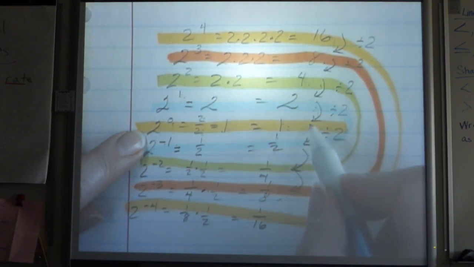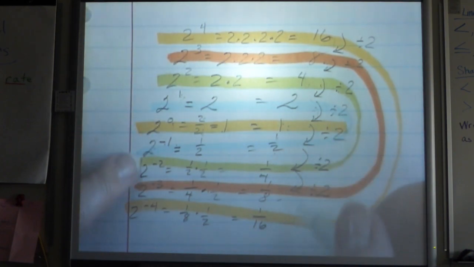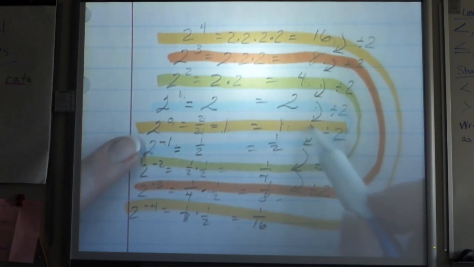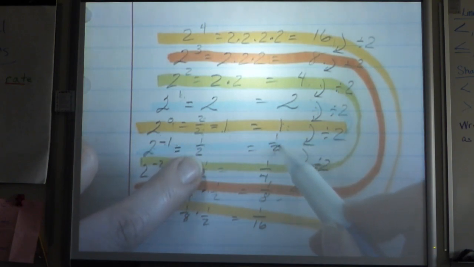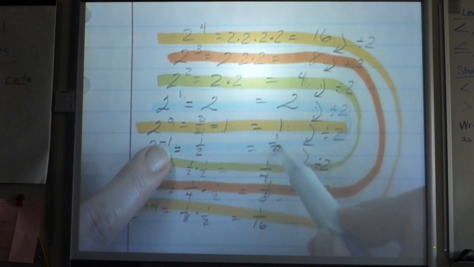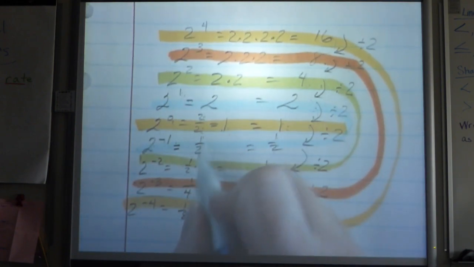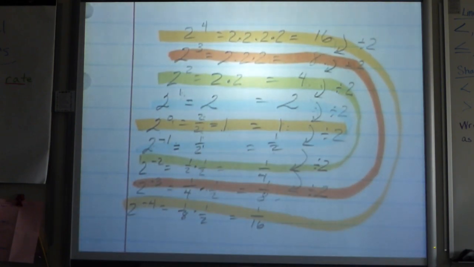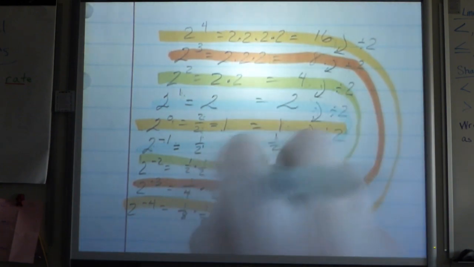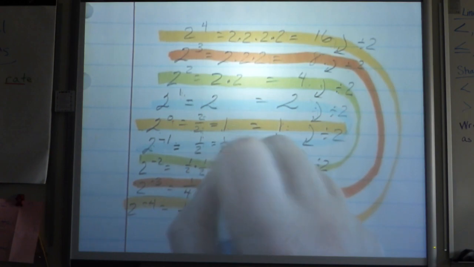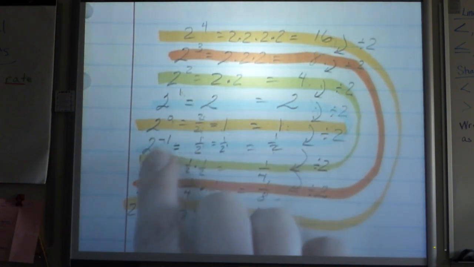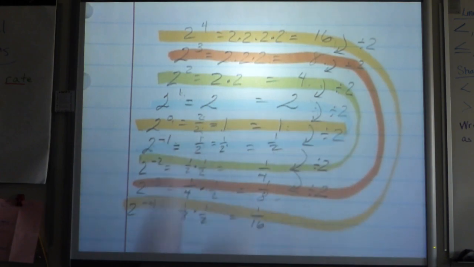Okay, so then we continue on into our negatives. We talked about this last week. Now we're actually going to use it in our problems today. So if I continue this pattern of dividing by 2, dividing by 2, dividing by 2, what's 1 divided by 2? 1/2. Okay, so 2 to the negative first power is the same as 1 over 2, or 1 over 2 to the first power. But I'm going to leave that as 1 over 2. I'm also going to write it as 1 over 2 to the first. Okay, so that's the reciprocal here. See how I put them both in blue?